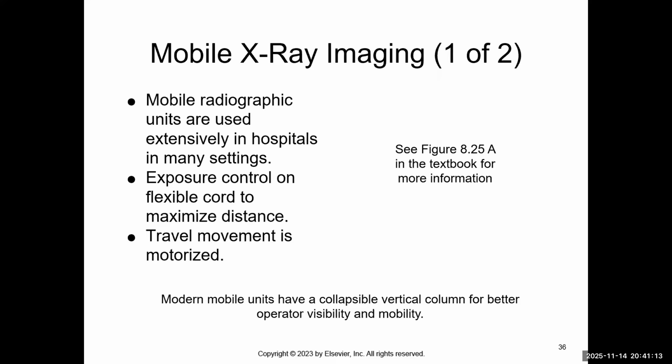The mobile units or the portables, the newer ones, are a lot easier to move. When you pull on the handle to push it, sometimes it almost drives itself, and you just guide it to where it needs to go. So they are a little bit more motorized than the older versions.